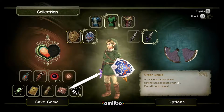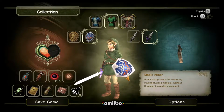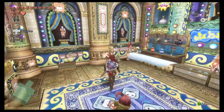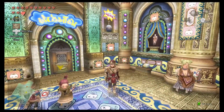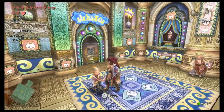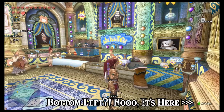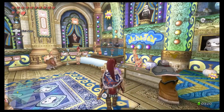So what happens with the magic armor? Well, if we were to wear this, we will not take any damage while we have rupees. In fact, we can move around normally while we have them. But as you can see with my rupee counter in the bottom left, it's a bit hard to see with all these colors on screen. That's a decent spot there.